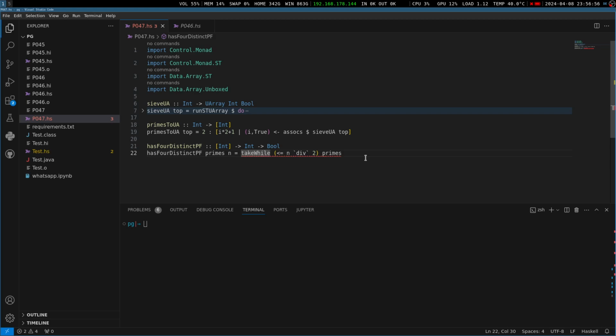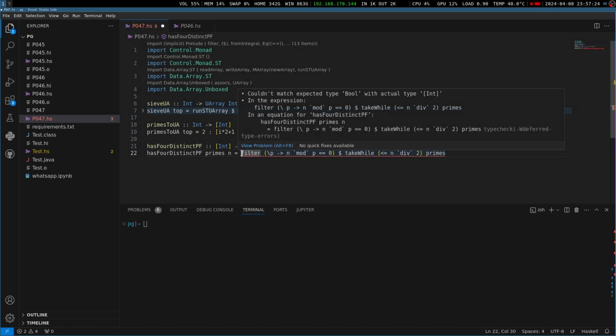So now let's filter for all the remaining primes that divide n. So let's filter by p. So p is accepted if n mod p is equal to 0, if we can divide it without remainder.